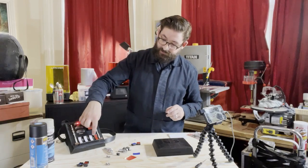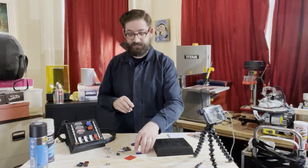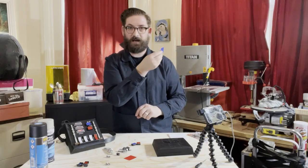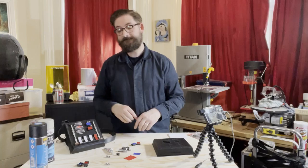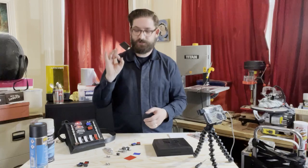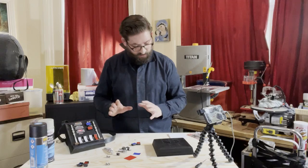The stickers on the front as well here, that's all the same material. It's just a sticky sheet of this acrylic paper. You can buy kits of these stickers to stick on. It's cheaper to make your own. You've just got to be very good at cutting very square stickers. So there we go.